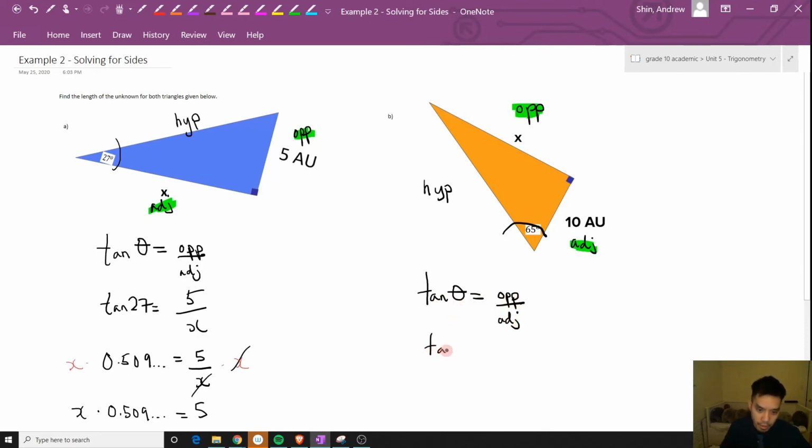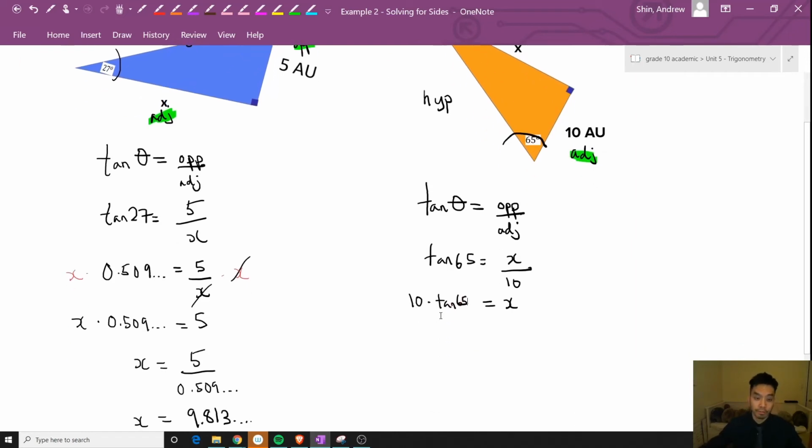This is tan of theta, which is 65, and opposite is x, adjacent is 10, and now we can isolate for x. What's the opposite of dividing by 10? The opposite of dividing by 10 is multiplying by 10, so 10 times tan 65. And now you can just put it all in your calculator all at once, but I'm going to slow it down again because there's actually meaning to what this math is doing. So I'm going to write 2.144, because I just did tan 65 first.